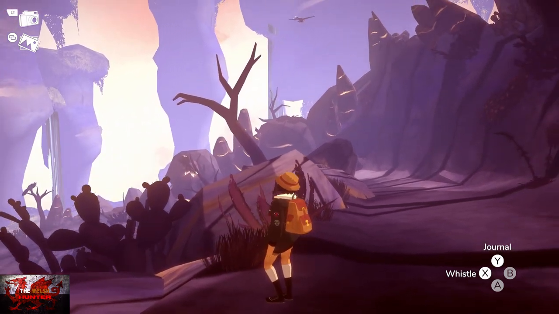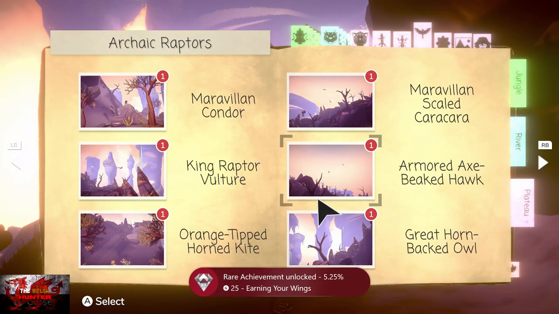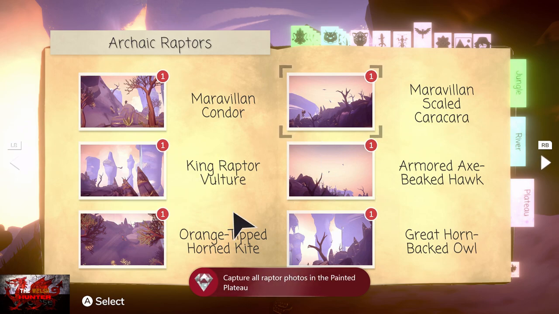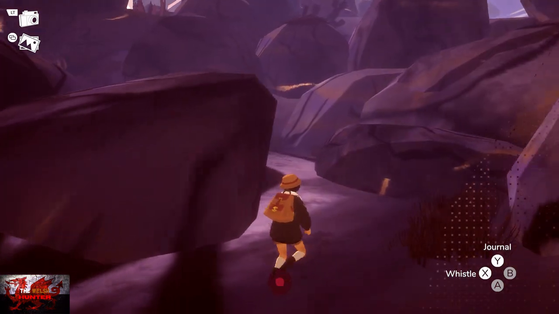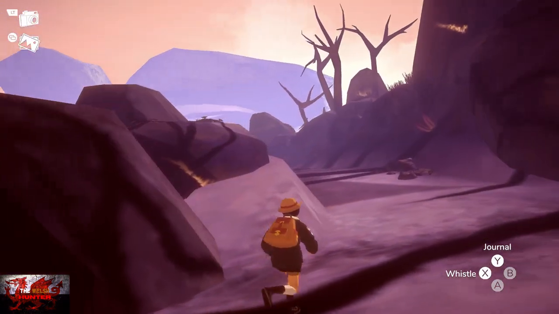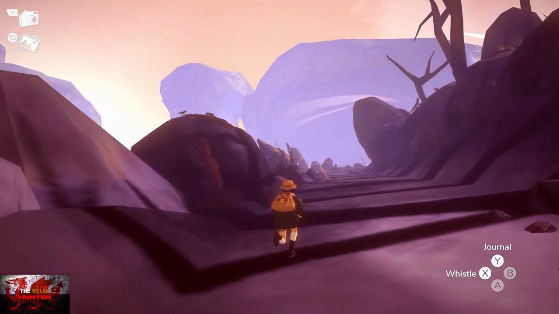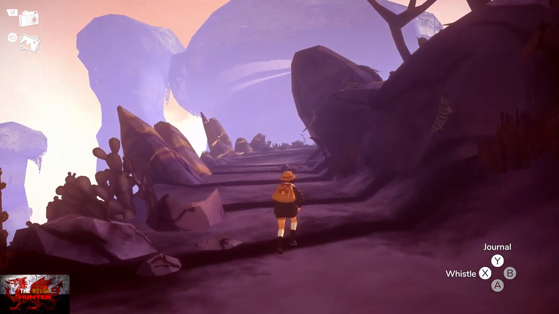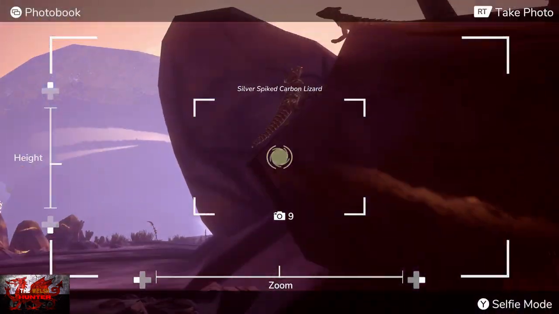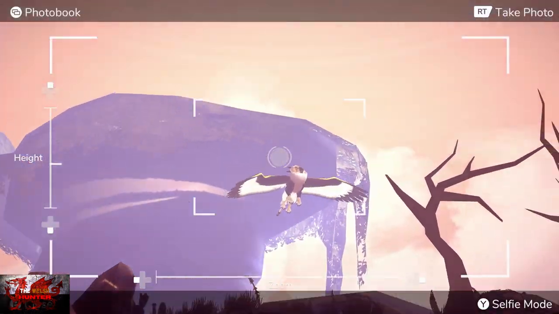So if you haven't yet, I highly advise just staying in this area, taking a picture of all 6 of the birds, get the Earning Your Wings achievement, and then we can move on. Also, hopefully you would have got the 3 out of 4 island spirit photos, and your grandpa's condom in your pocket. Again, why he left us that in his will instead of money and stuff, I don't know. Want to ask your granddad, well, maybe not, but you want to ask your grandma or someone. Why did he leave me, and why was there stuff in it?